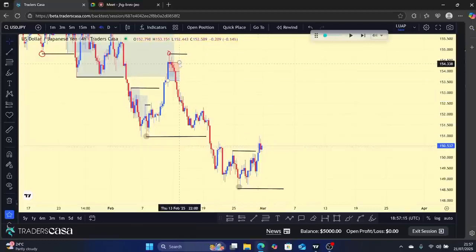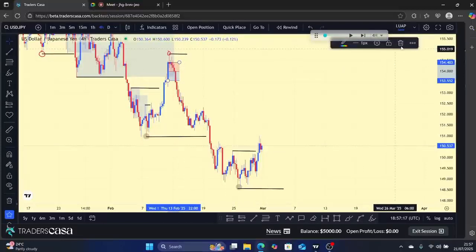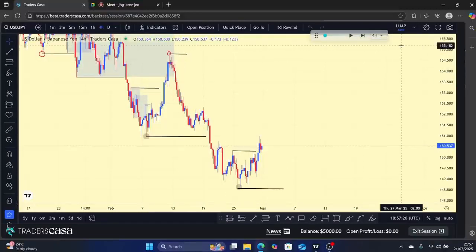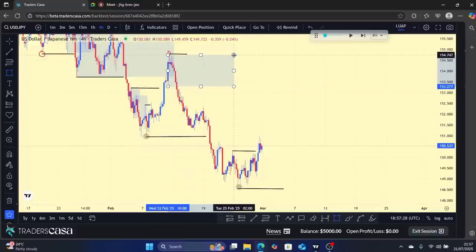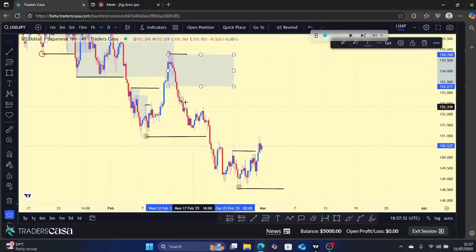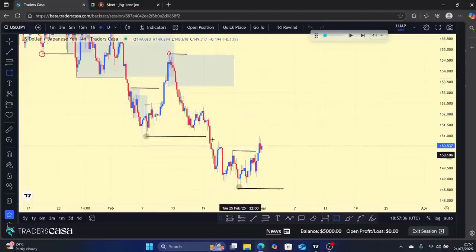So price has taken out our major inducement, and we say that's the right moment to mark the POIs. And we said we start with the order flows when marking the POIs. And yeah, so right here we can clearly see that this one here is the order flow, the extreme order flow, of course. And coming down, I can clearly see another one here, because there is no other valid pullback except this one, which is already mitigated.